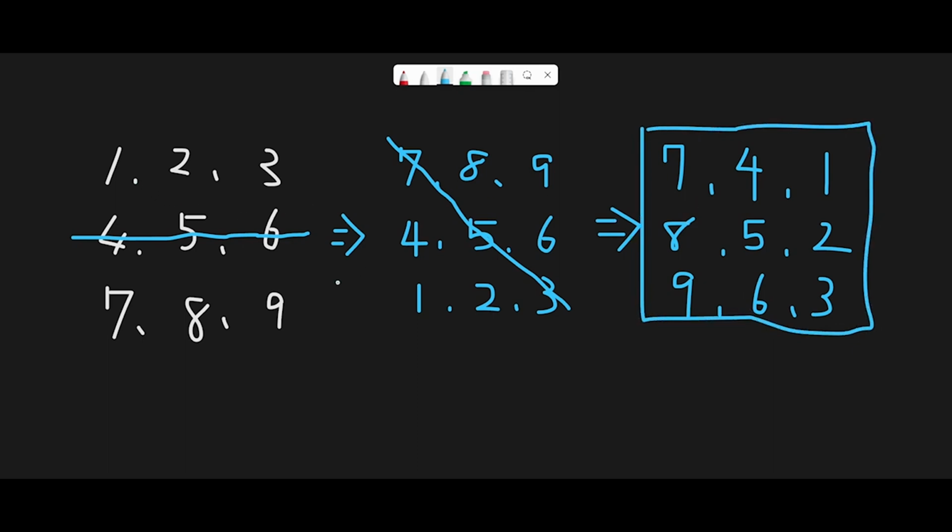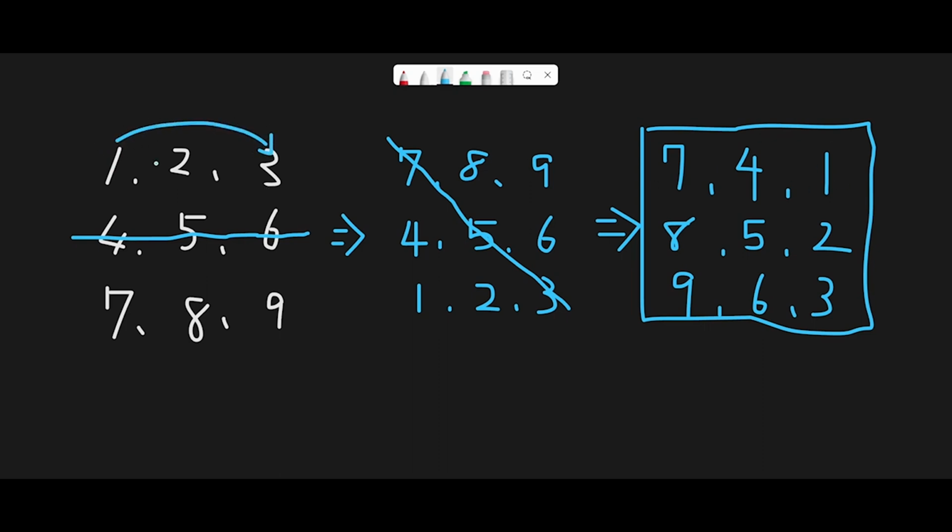So let's check. The initial image is this one, and rotated 90 degrees clockwise is like this. If we rotate 1 by 90 degrees clockwise, this one should go to here, right?